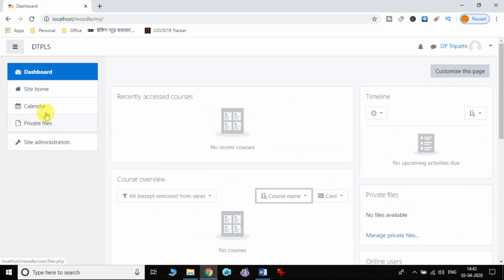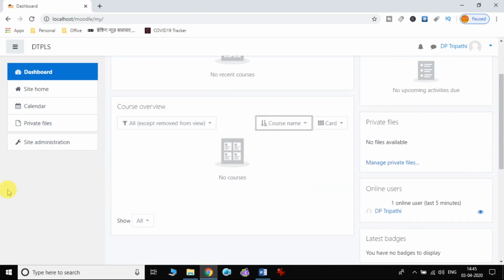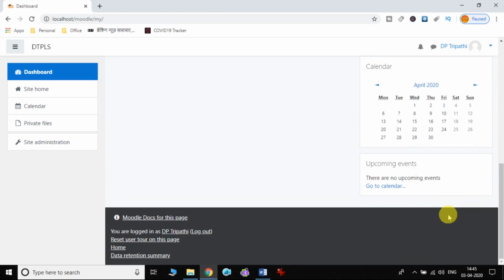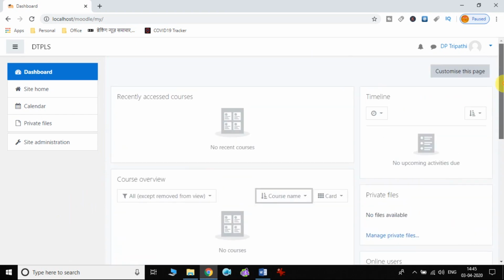So now you can see on the left side the menus, then this is your recently accessed courses, this is the timeline. All these we'll discuss one by one, but the good thing is that we have successfully installed the Moodle on our local server, and in the next video we will see how we can customize this page and work on other features available in Moodle.